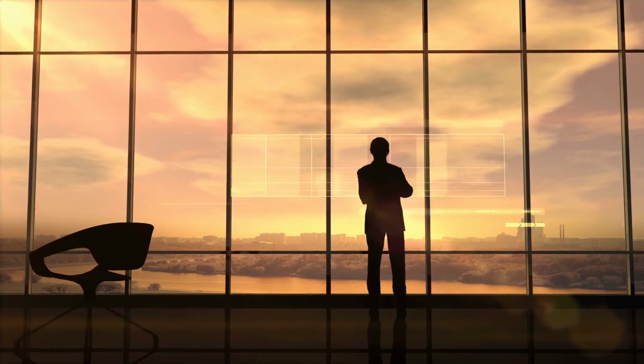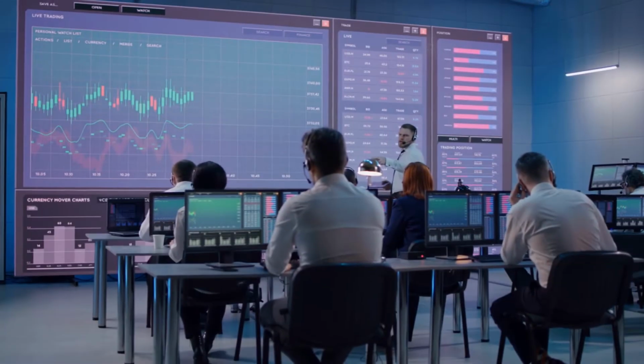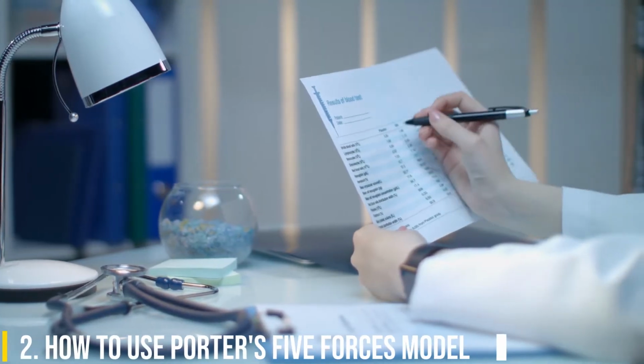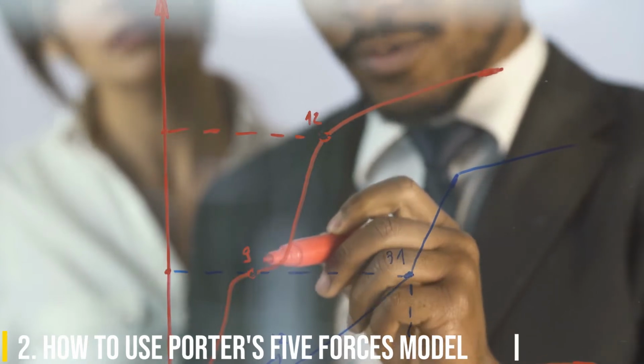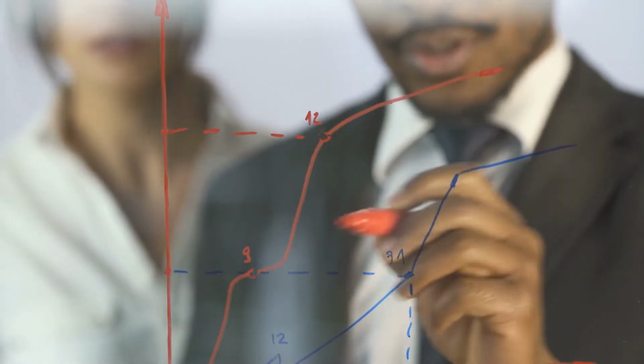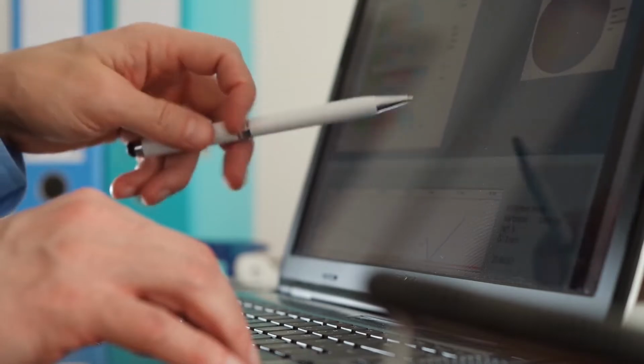These smaller, more agile operators now hold strong positions in the industry, particularly in short to medium-haul travel. 2. How to use Porter's 5 Forces model. To start the model, start by looking at each of the 5 forces in turn, and think about how they apply in your industry. Next, write down the forces that are at play in your industry, and summarize the size and scale of each on your diagram.